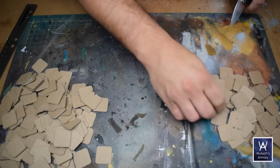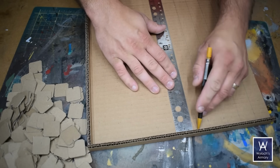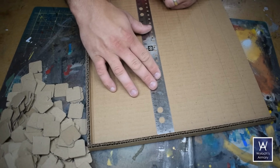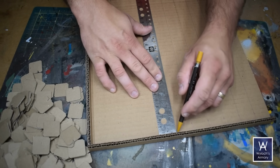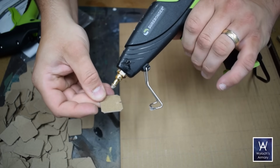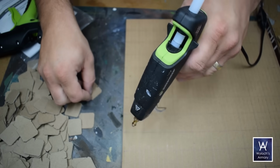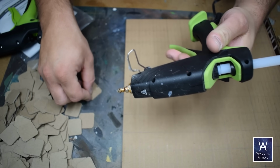Got them all done, cut the chips in 25% of them or so, and then drew a grid on the tile to help myself make sure it was all aligned when they're hot glued on. And here we go. I go to hot glue it, and oh no! My hot glue gun is broken. I can feel something giving way in the trigger. See, it's moving, but it's not pushing hot glue.